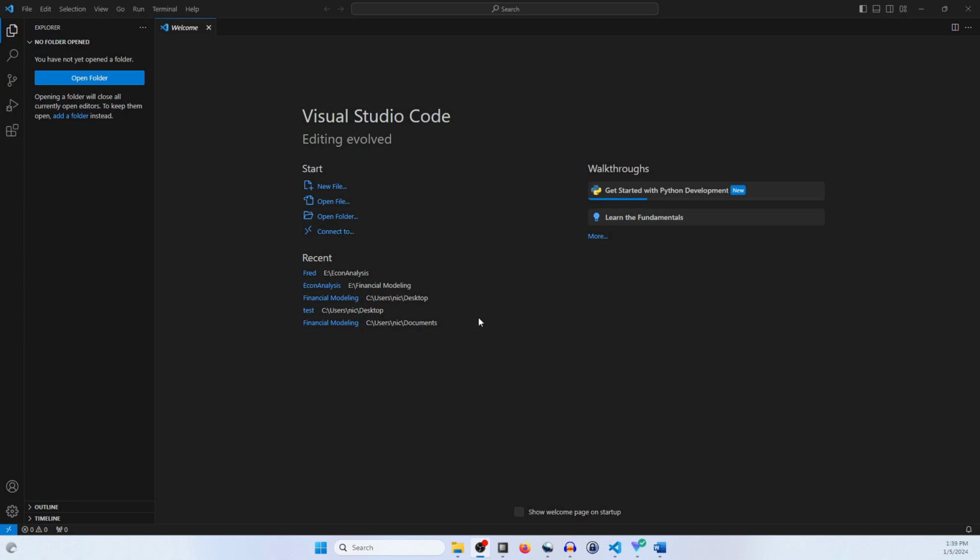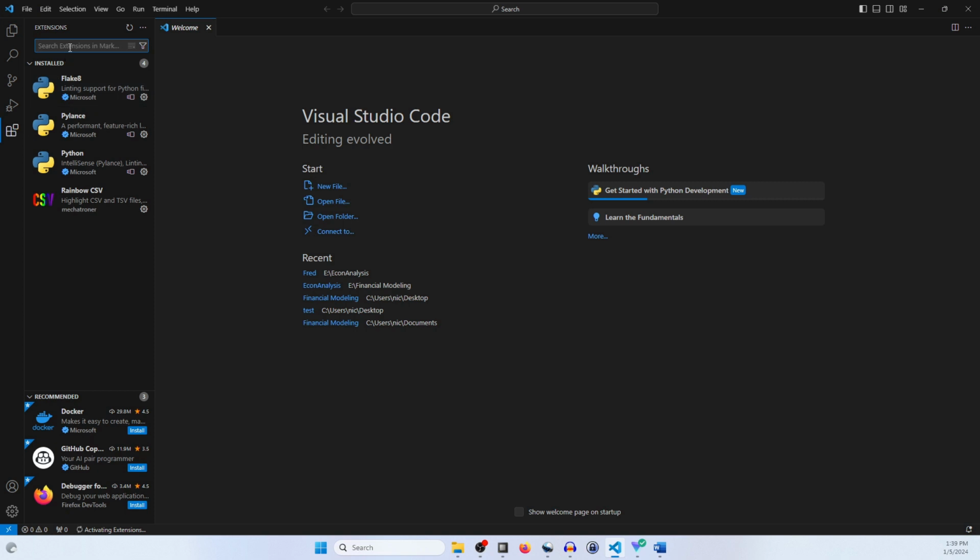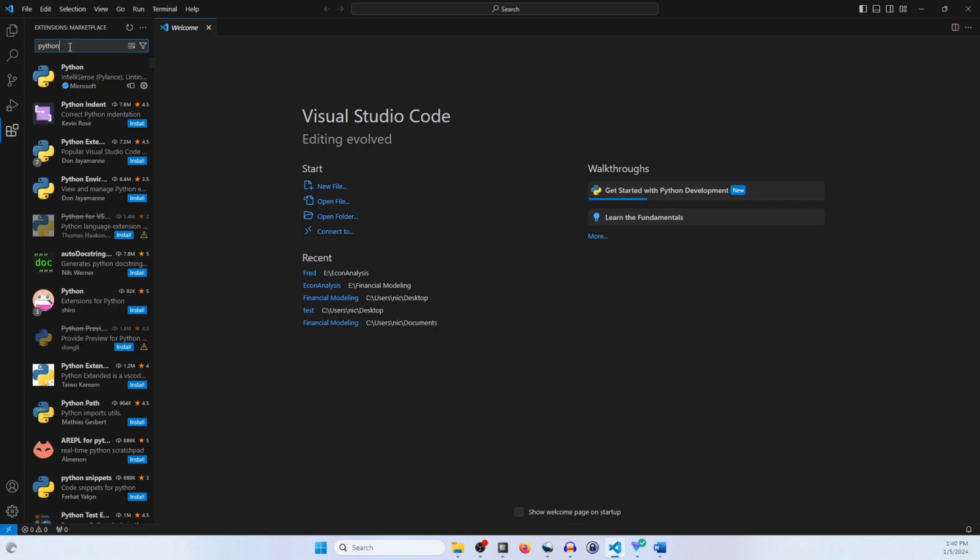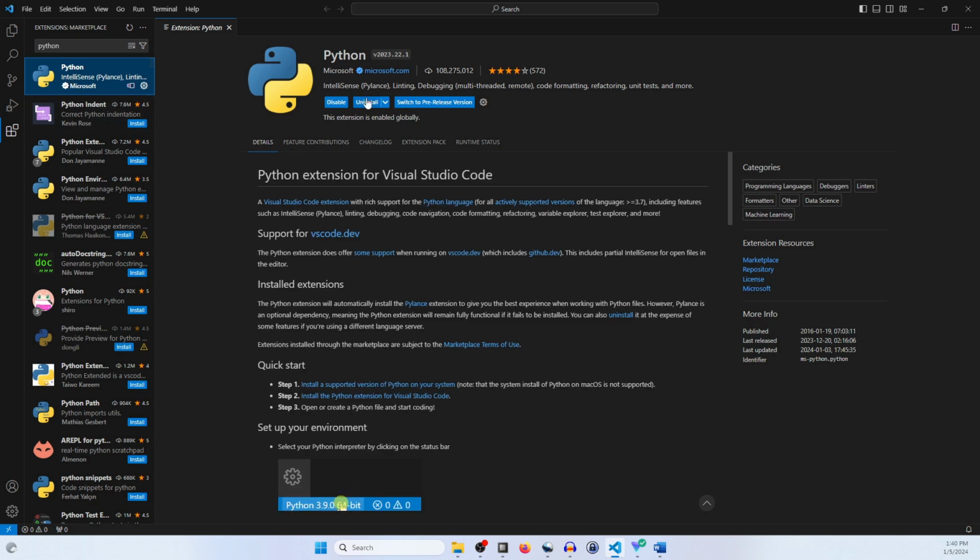Alright, so we went ahead and opened Visual Studio Code. It looks pretty basic here, there's nothing really here yet. So in the left hand we have all of our tabs. The first thing we want to do is go ahead and go into the extensions. And we're going to look for Python. So I have Python installed, but you would just click Python and then hit install. It's going to be right in this section here. As you see, if I click, it's now uninstall.